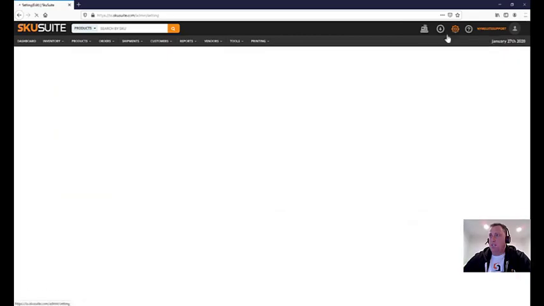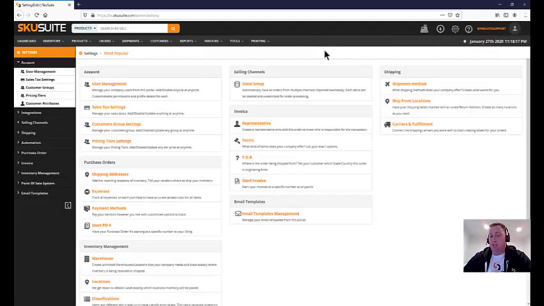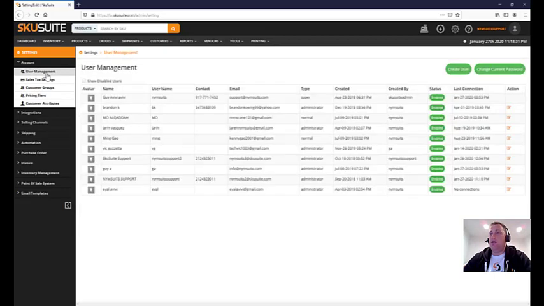For now, we're just going to focus on the settings because really everything happens from within the configurations and settings, which are all our features and functionalities, and this is really what you need to concentrate on as a new account. First and foremost, within the account, you'll have the user management.